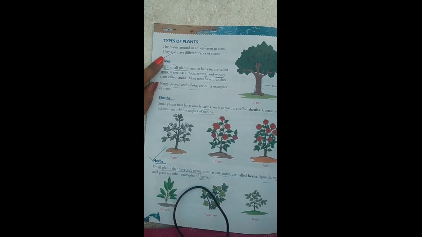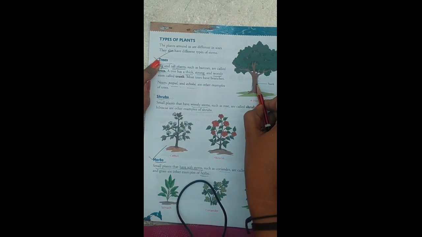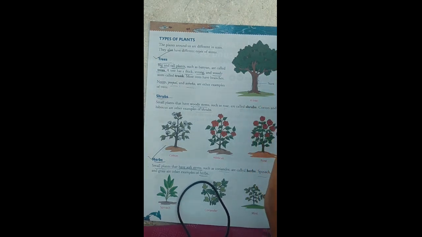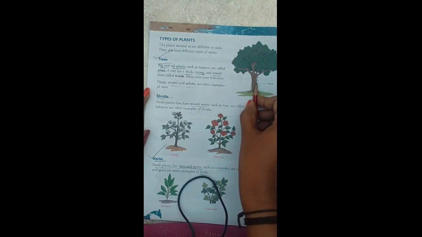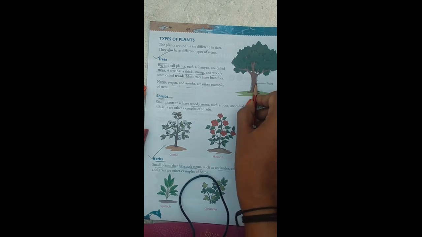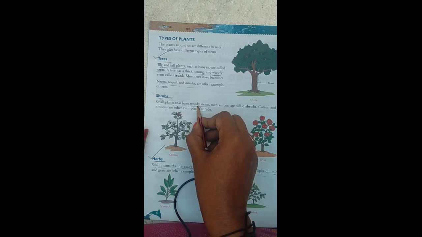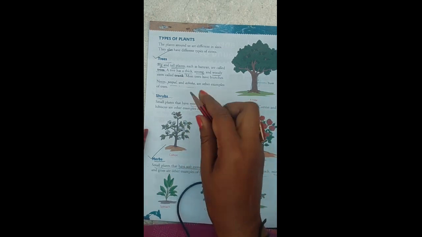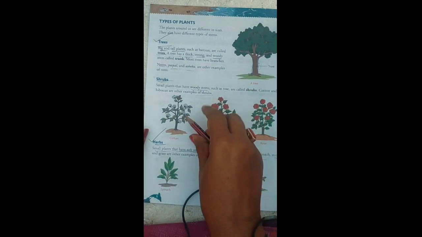So, how many types of plants have we learned today? Let us just repeat one more time. We have learned about trees, which have very strong woody stem, and these stems will be very thick, not thin. So, trees will have very strong, thick and woody stem. Shrubs will have woody stem, but the height of the plant will be smaller as compared to tree. They are actually bushy plants.